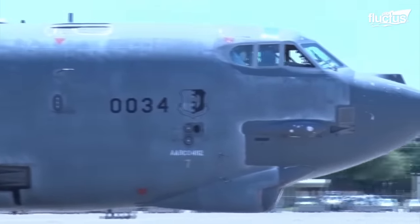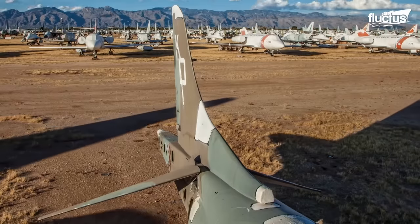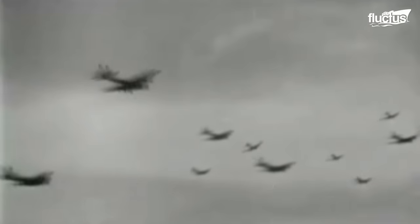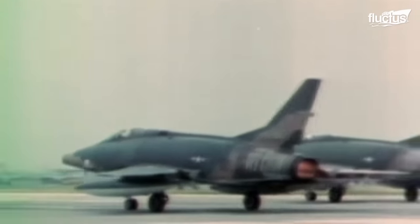The Boneyard formulates an extensive process that helps save every last dollar of the taxpayer's money spent on the planes. Its history goes back to the end of World War II and has been in service for over 70 years. Planes damaged from the battlefields, as well as those with signs indicating potential future use, were moved to the Boneyard for proper disposal and other works.